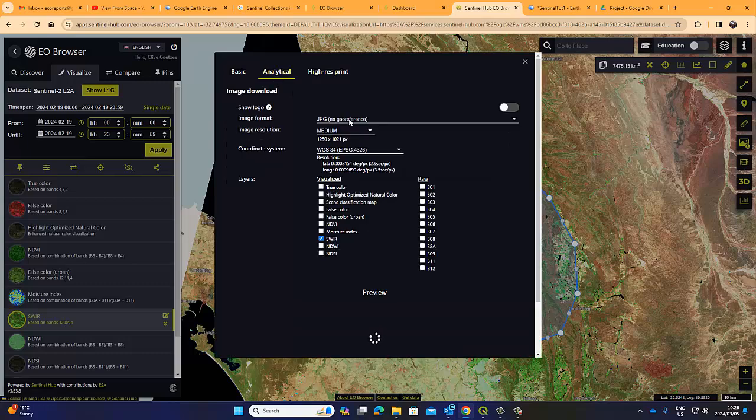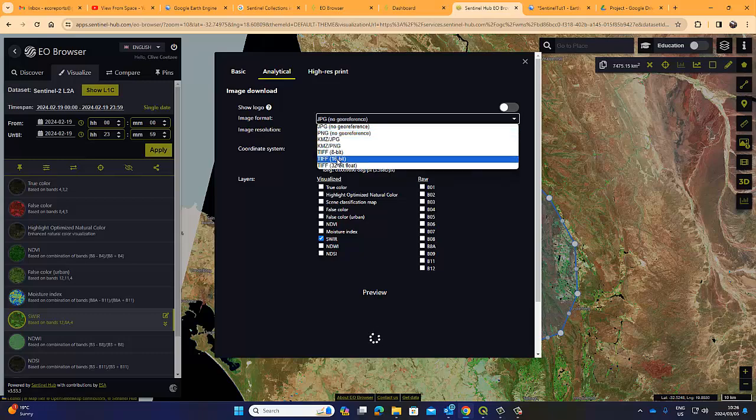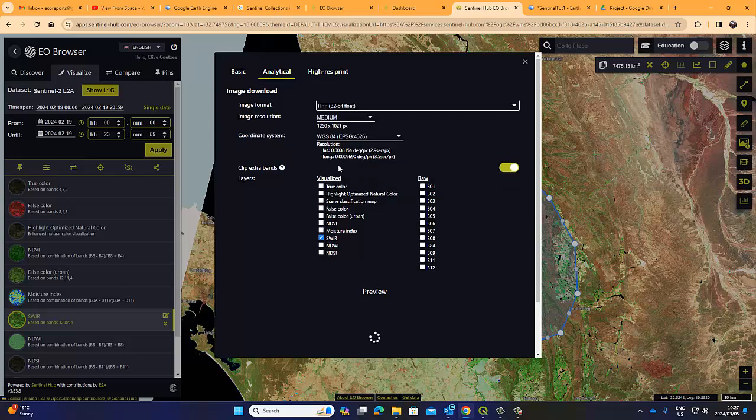And you'll see here, I'm going to go to a TIFF file, and specifically 16-bit. Now you can go to a 32-bit float, you can look at a 16-bit, you can look at an 8-bit. That's totally up to you. But remember, in many cases they want a float. But anyway, let's for example go to the TIFF 32-bit float. So I select my 32-bit float. I leave my resolution at medium. However, let's go high. We can do that as well. You can change your coordinate system.